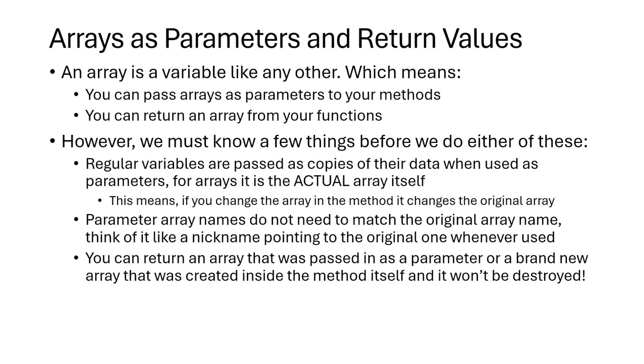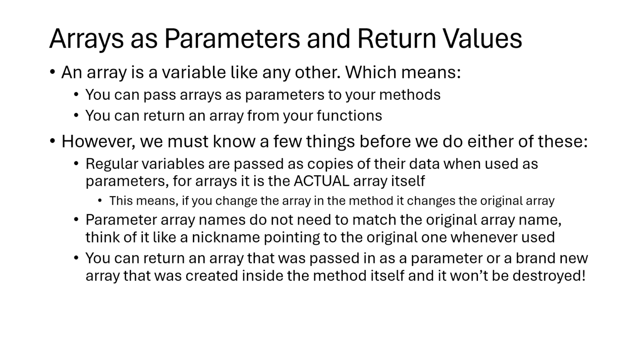And what that means is that when we pass in an array, we're passing in a memory pointer to the original array. So you're actually getting the legit array. That means if you make changes to the array inside of your method, you're actually changing the original array. That could be both good and bad depending on what you're doing. Maybe you're creating a method that sorts an array. Of course you want it to change the array then because you want to change the order of things. But maybe you just want to play with the numbers without breaking anything. Well, then that makes it a less ideal situation.